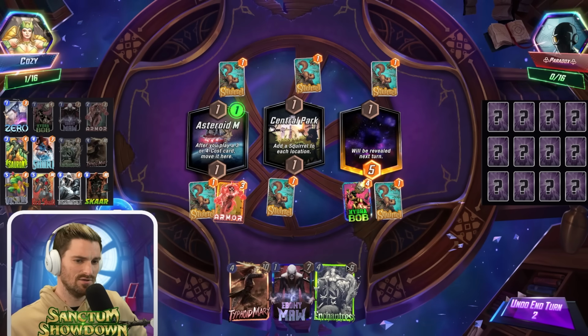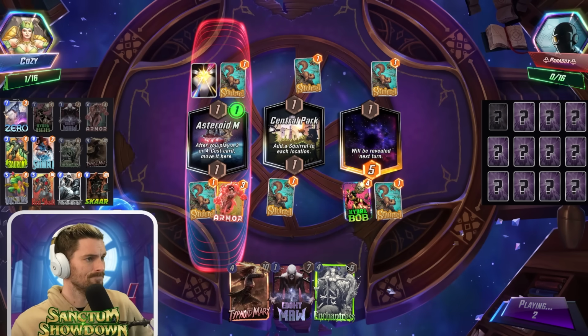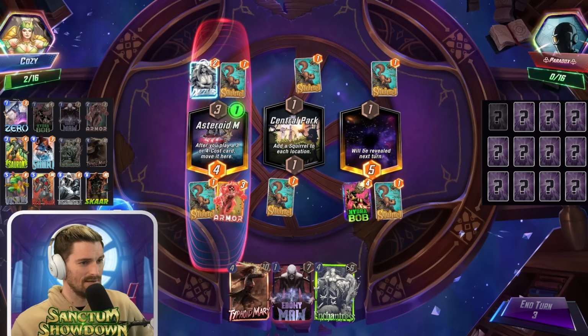Just try to get as much value as we can right now. We might need to play Maw next turn. Oh, wow. I thought he was going to beat that for sure. The beginning turns just don't matter. You're just trying to set up, right? That's the goal.